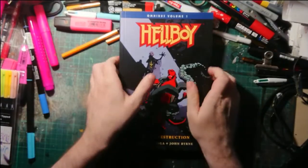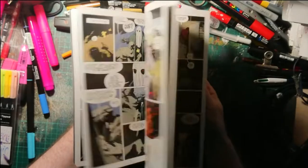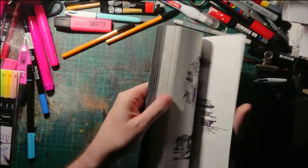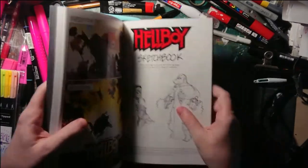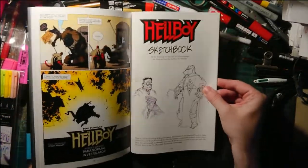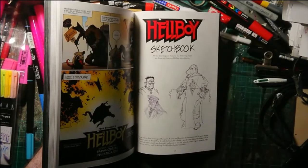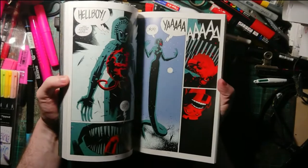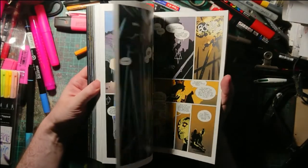So now let's look at some Hellboy, yes! What I spent ages looking at in the store when I picked this up was this little sketchbook section at the end. So I figured, well, I'll at least give that a look through here, because it's not just the Hellboy comic, which again, I've just pored over and over and over.